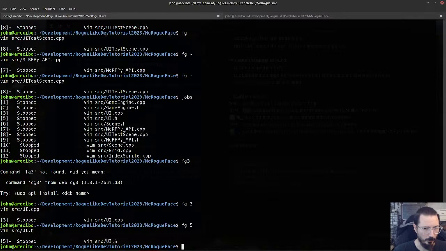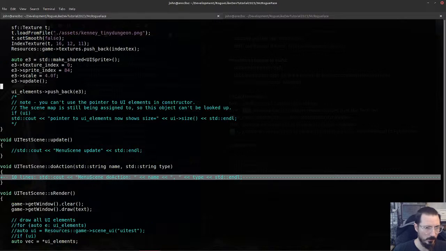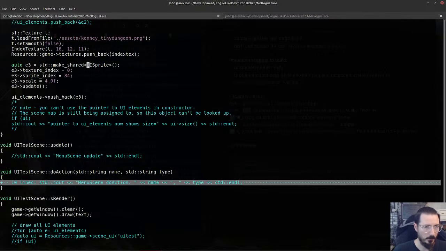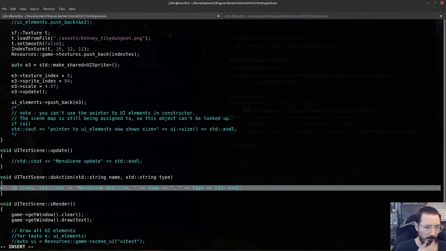And let's go to the test scene. Give this guy... Like, I think the idea here was I was going to rely on the sprite to hold the position, but you know, we'll circle back to that.